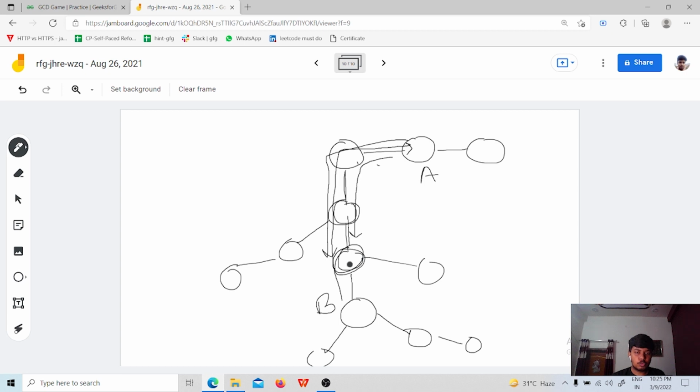So A will be moving on this path, or it can move on this path, or on this path, or this path, right? So what we will do, we will place 0 on all the positions that can be traced by B before A, and then we will consider the whole tree and do a DFS from A to find out what are the possible ways that A can explore.